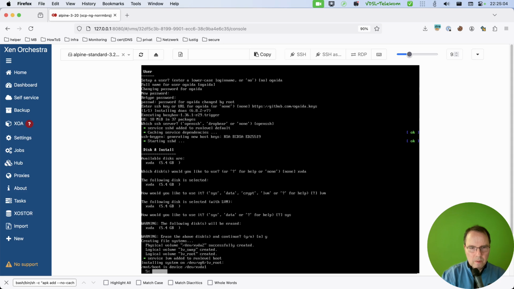Okay, so now the system will be installed on my new device. The LVM, the logical volume, has been set up already. The system is installed now, I guess.